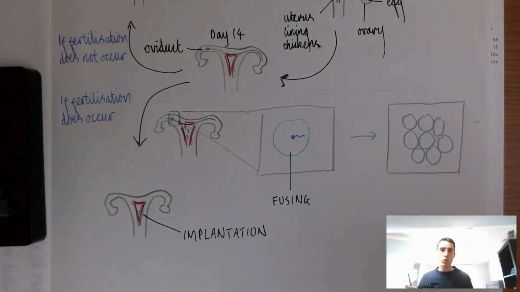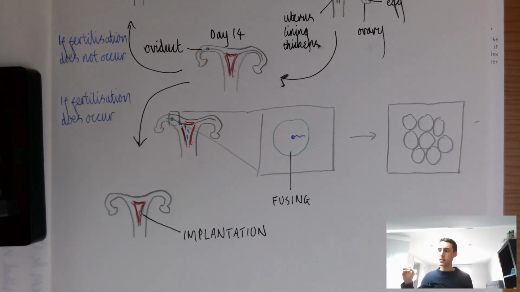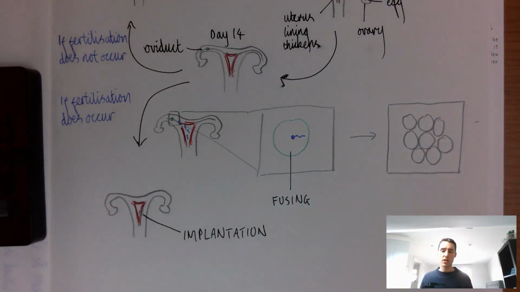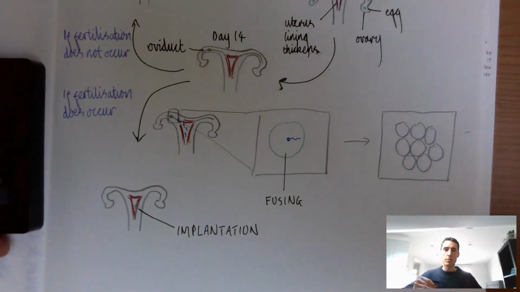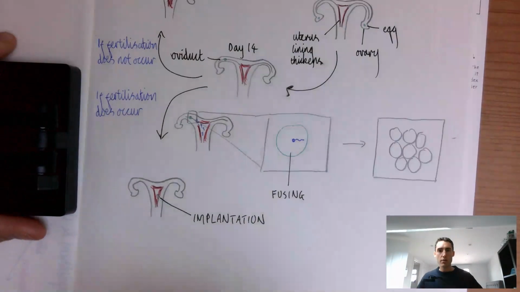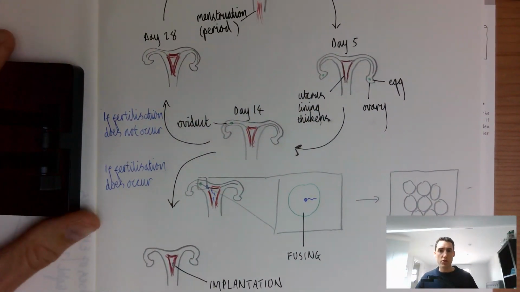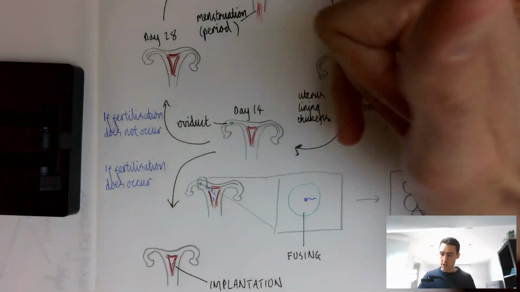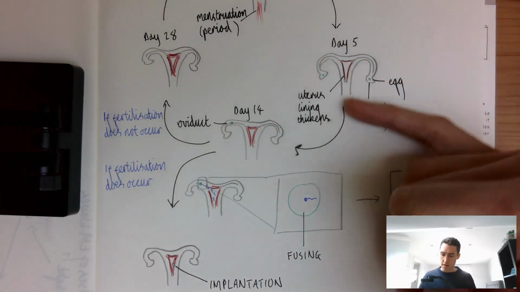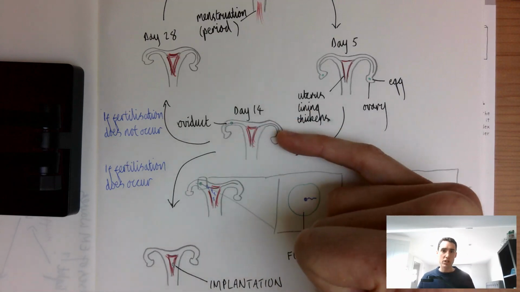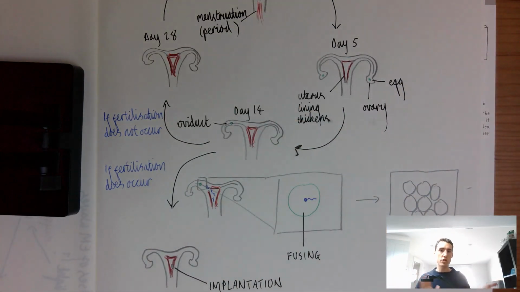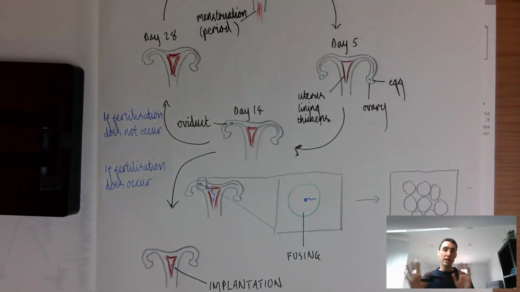process. But again, what I hope you can see, quite often when this is taught, is it's like, okay, man and woman have sex, fertilization happens. We just tell students all this stuff, but we don't relate it to the broader menstrual cycle. And I think this way of laying it out, if I just zoom back up here, of saying, well, this always happens day 5, but then at around day 14, you've got a fork in the road, you've got this choice of what goes on. That gives students a really clear organizing framework with which they can make sense of what's happening.